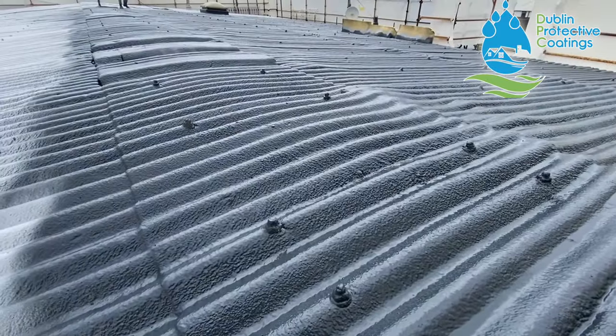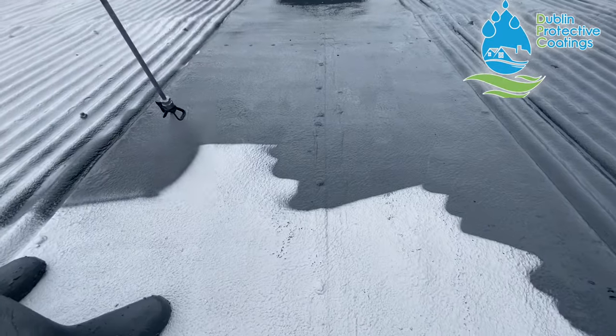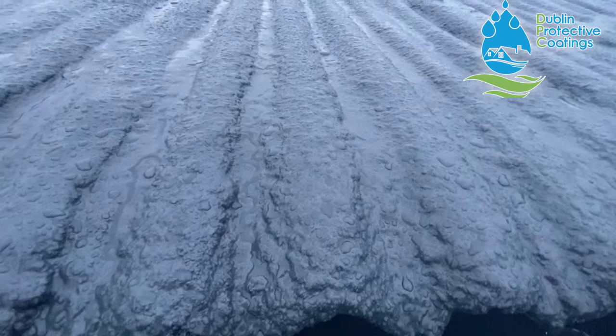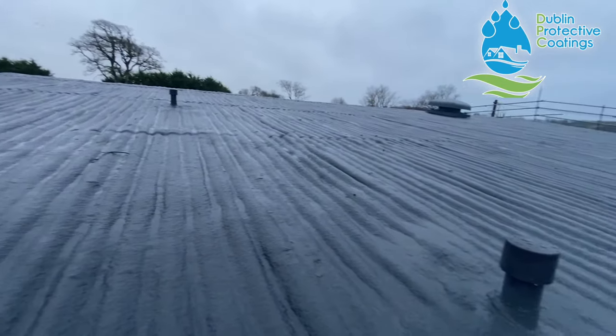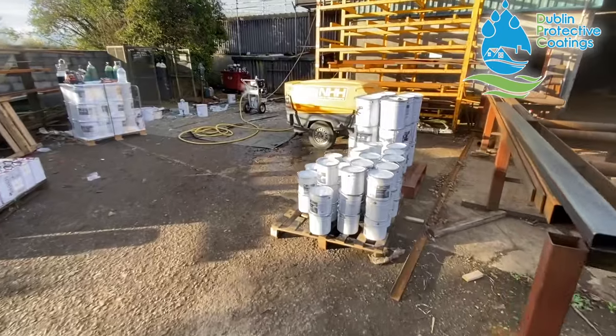This resin top coat on top of the polyurethane, it's like an extra jug of gravy on your dinner. That's basically what it is. This is super hard and flexible at the same time. It will also expand and contract. It's a great material. The boys are applying multiple coats of the lava 20.